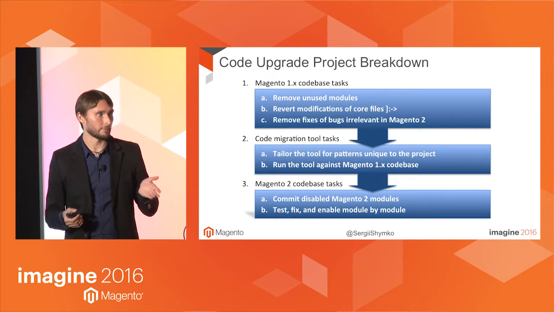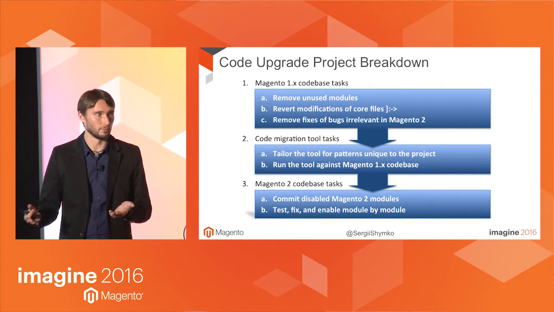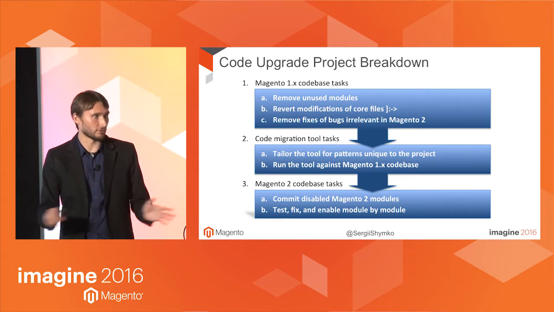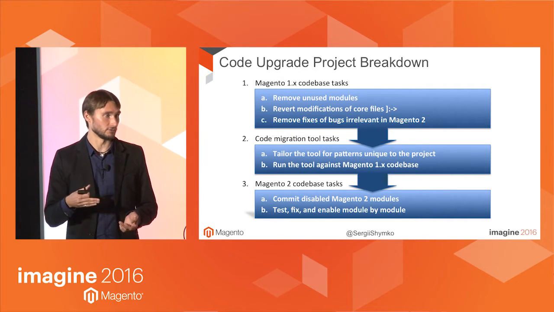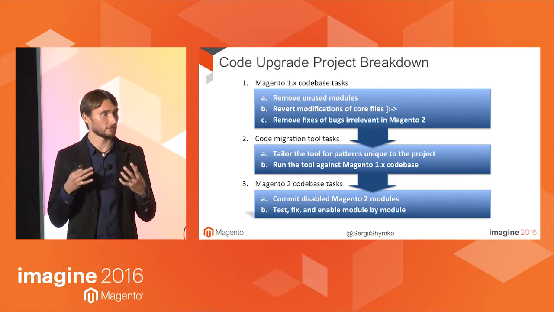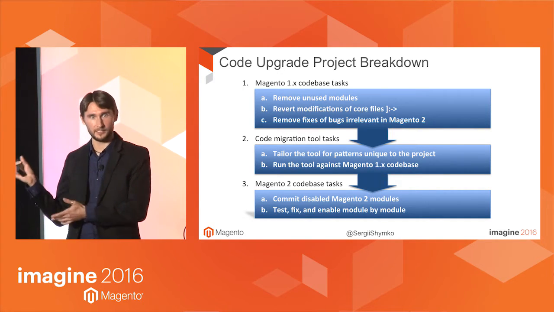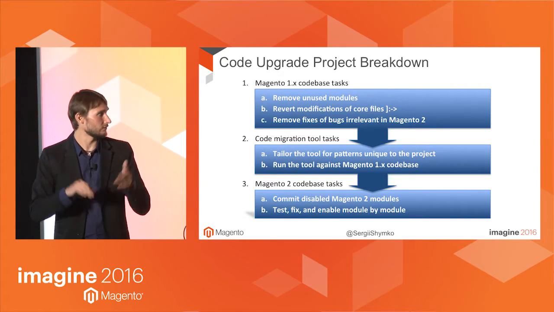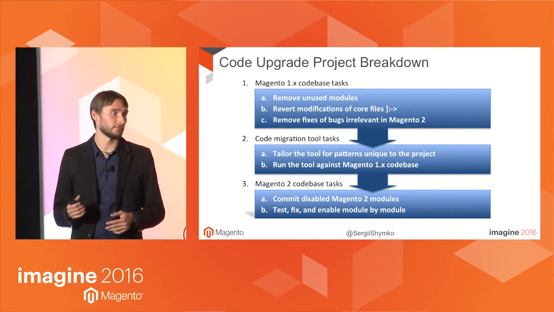But if you encounter a pattern that maybe is unique to your project, maybe the way you structure your modules, somehow it's not picked up by the tool and it's everywhere, across all your files, the better approach would be to fork the tool and to implement it as part of the tool so that you can repeat this process. So I would say tailor the tool to the unique needs of your project and some specifics of your code base. If it's something generic, again, I encourage you to submit pull requests on GitHub. If something is generic, not specific to you, contribute to everybody. Otherwise, just keep it private to you.